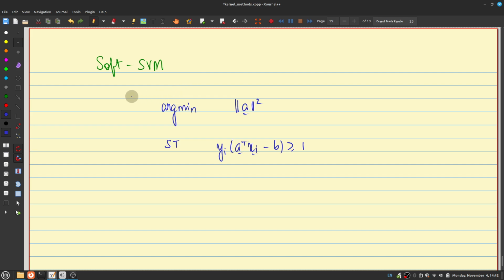Great. So the soft SVM algorithm is obtained by a small modification. First I'll have two terms. I want to not just minimize the norm of a squared, but I will not be able to satisfy this particular constraint anymore, because the data may not be linearly separable. So instead I'll introduce a term. I want to minimize the margin violation in some sense. Instead of having the constraint that this should always be greater than or equal to 1, I'll give a small slack factor alpha_i for each i, and I want to minimize the overall slack. But instead of minimizing the sum alone, I'll minimize some linear combination of those two.